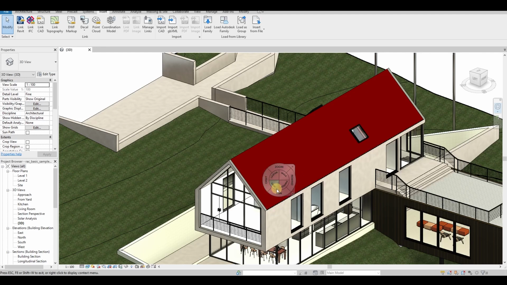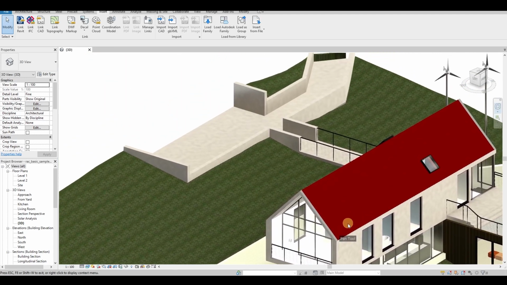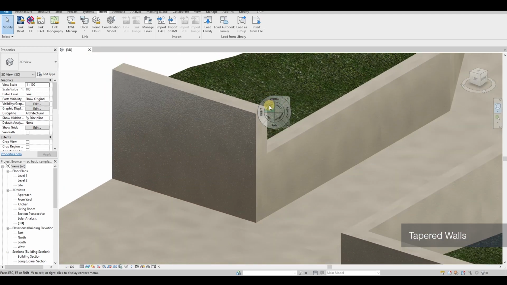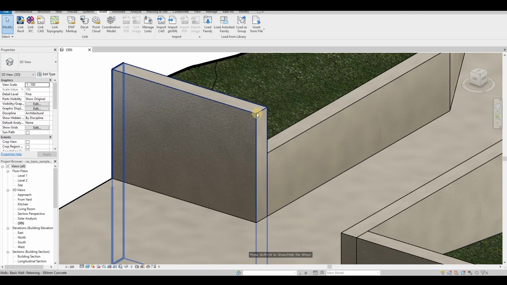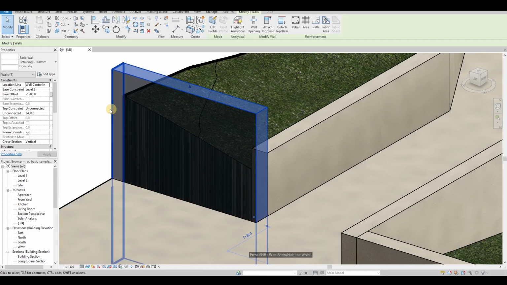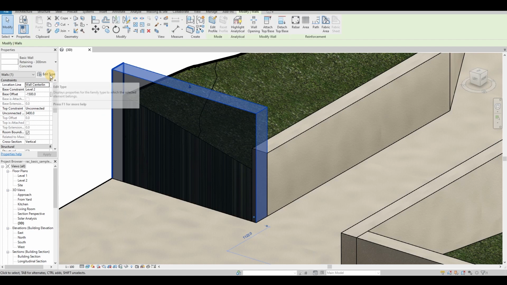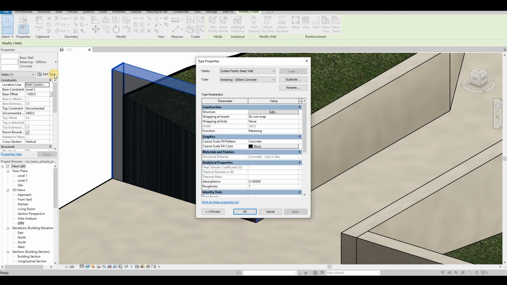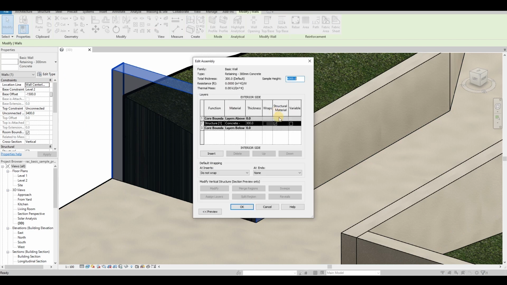The next thing is actually very interesting because we will talk about tapered walls. If I zoom in here and close this window, now I can select my wall and do it tapered, meaning I have the variable option, as with the floors. I could do different thickness on the variable surface for floors, but now I can do it on the walls as well. I can just go to Edit Type. From there, I can go to Edit, and from here I choose variable.